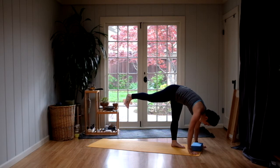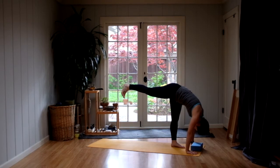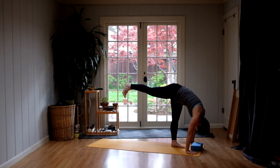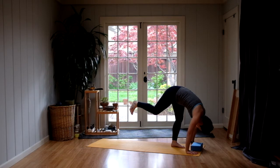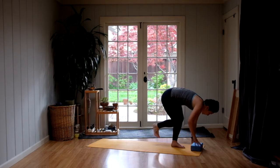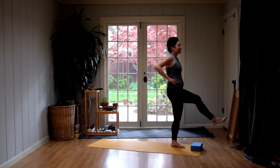Reach the back leg up and towards the sky for standing splits. 3 breaths here. Keep pulling the left heel high. One more inhale. And exhale, bending into both knees, crouching. Keep the left toes off the mat as you come to standing and reaching the left toes this time out in front of you. Good.